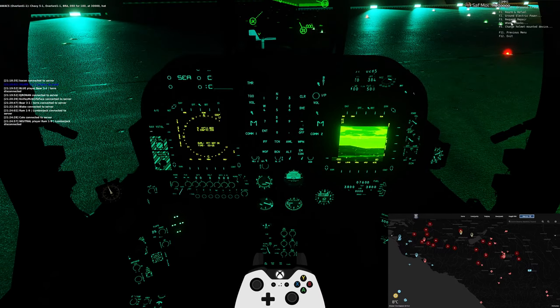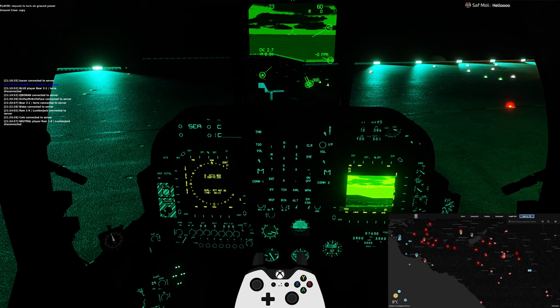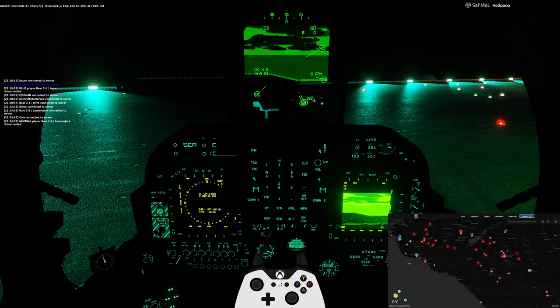And make sure that ground crew has electric power on. Chief, turn on the ground power. I'm pretty sure I need the cable attached. Ground power is now on.